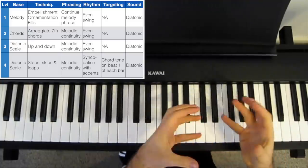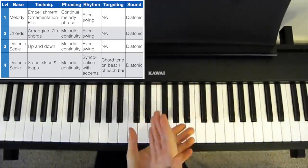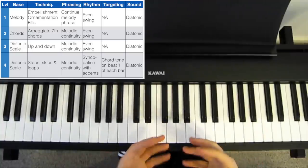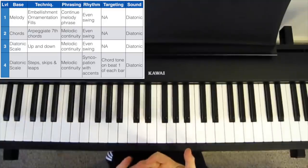They're going to clash a little bit and create a little bit of tension, but as soon as you come back to playing the melody, we resolve that tension. So that actually sounds quite good. That way you create some tension and then resolve it by coming back to the melody.